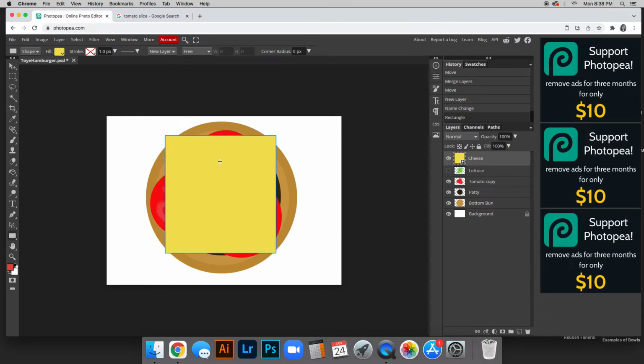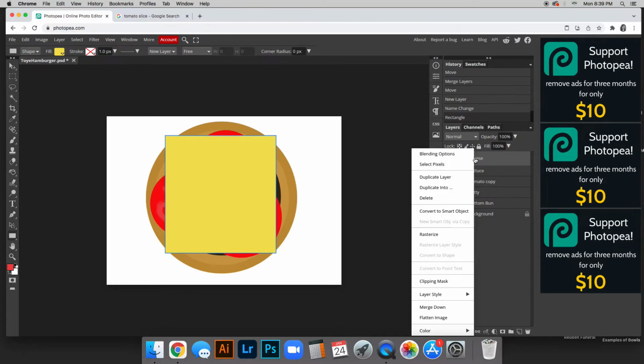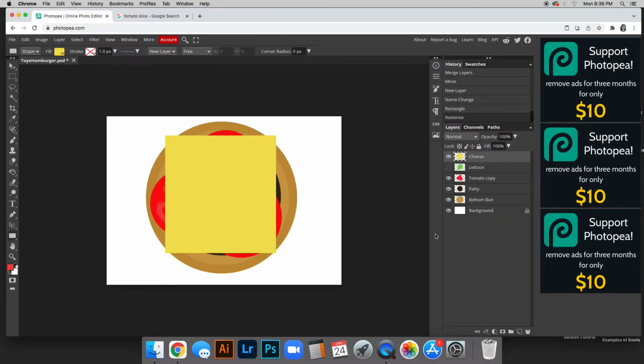It's a perfect rectangle. What we need to do next is there is a little picture right here. We are not going to be able to make it look like Swiss cheese if this little rectangle is here. So to get rid of that, right click on the layer and rasterize this. That just makes it easier to work with. All right, I got my cheese. I want to make it look like Swiss cheese.